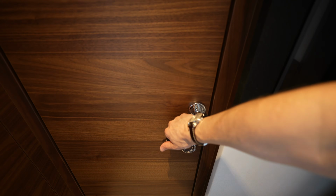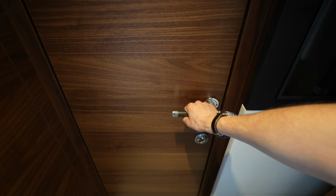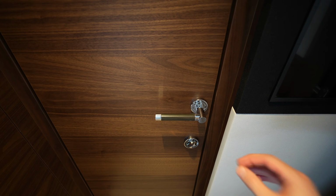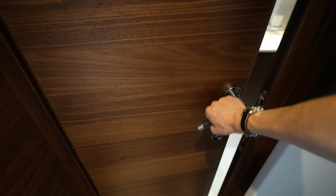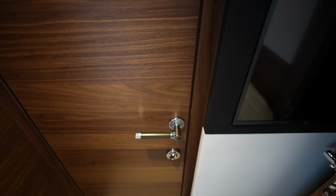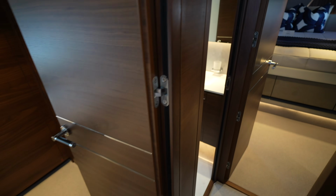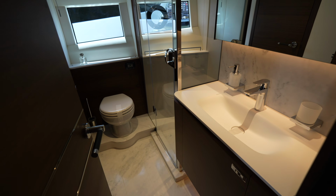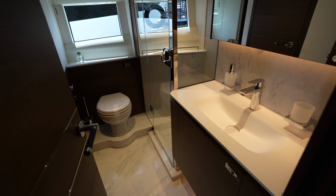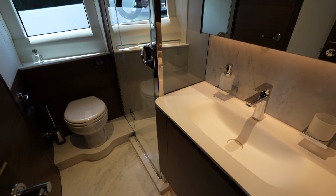One thing I always notice on these doors, these door handles, this might sound silly, but you'd be surprised on how many multi-million-dollar yachts I'm on, and you get a jankety door handle that feels like it's gonna fall off. Everything on a Princess always feels very solid, very secure. You can just tell that the quality is definitely there on these yachts. Not that on other brands they're not, because I've been on so many incredible yachts, both production and custom ones, but you never have to question whether or not something was well made on a Princess.